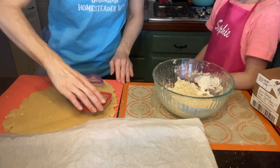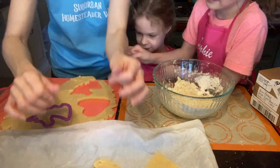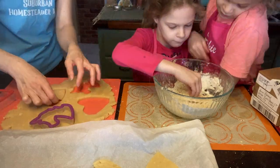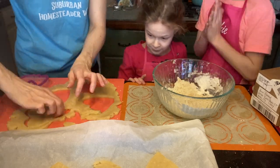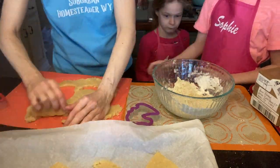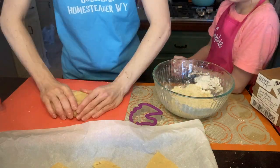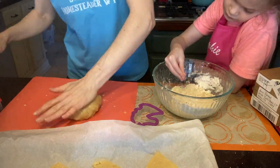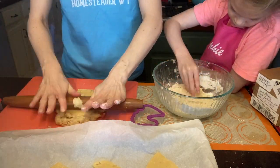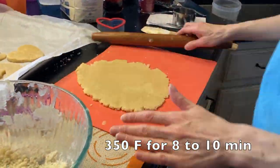I like to make them a bit thick, not too dry in the oven. Depending on how you like them, if you like them a bit crunchy, you can make them a bit thinner and push it to 10 minutes in the oven. Otherwise, I would suggest you keep it 8 to 9 minutes at 350 until it's very lightly brown, almost not. As I said, I like it kind of squishy, so I don't leave it too long in the oven.